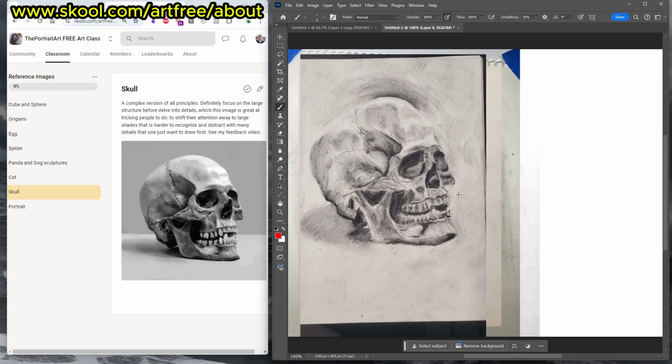And in terms of the overall value, this one's a very tricky one because the reference image itself is kind of flat. I'll show you guys what to do when the reference itself is very complex, has a lot of different values, and is overall kind of flat in another drawing. Because this whole area should be darker as it slowly moves towards there. If I were to do a structure line, it would be a shape like this, with the nose immediately protruding out quite a bit. The shading between here and here, of course, should be very different.